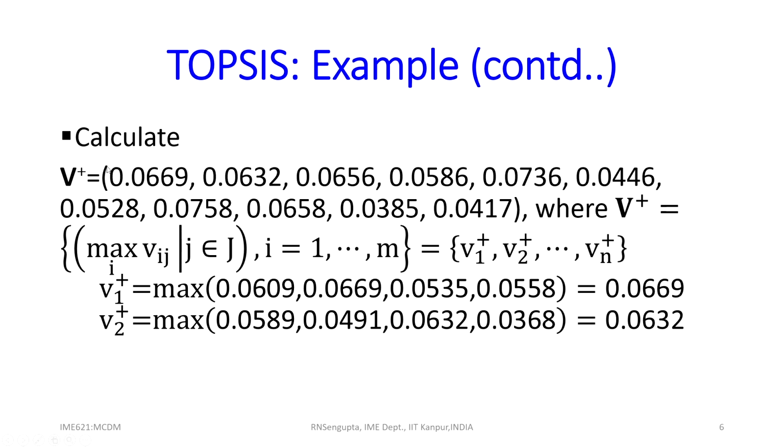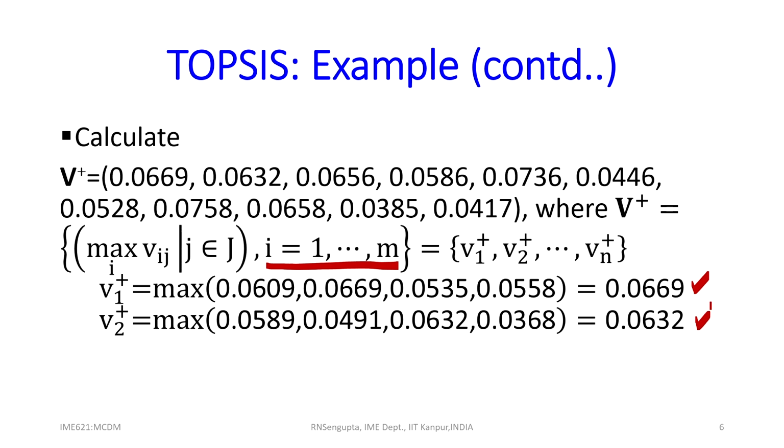So, given the values of V plus, we want to find it. If you remember, if you see here, the values are based on i is equal to 1 to m. So, I try to find out the maximum, and I will come to the minimum soon. Based on the maxima, the first value correspondingly comes out. So, corresponding to that, for each i is equal to 1, 2, 3, 4, we find out the values.